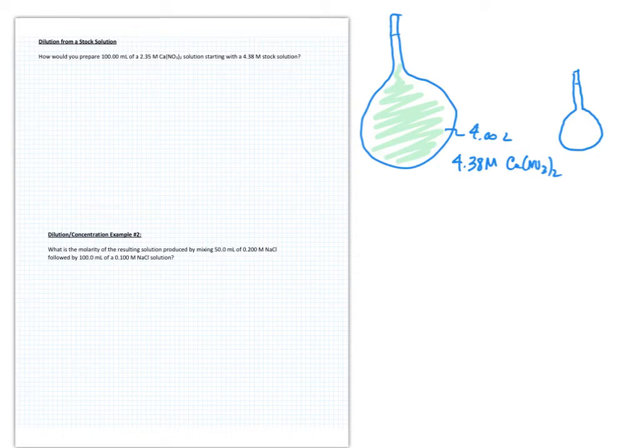We call this high concentration solution, the one we've made a lot of, a stock solution. It's like your sweet tea, the container in the store, and if you want to dilute it, you can always add water. So we start with a high concentration, transfer some of it into another volumetric flask, in this case a 100 milliliter volumetric flask, and then add water up to the fill line, which makes a more dilute solution. We can do that in a very controlled way by knowing the molarities and calculating the dilution effect.